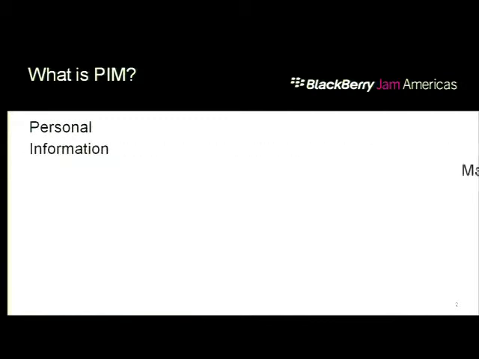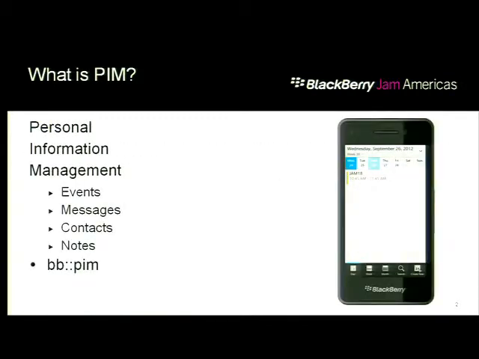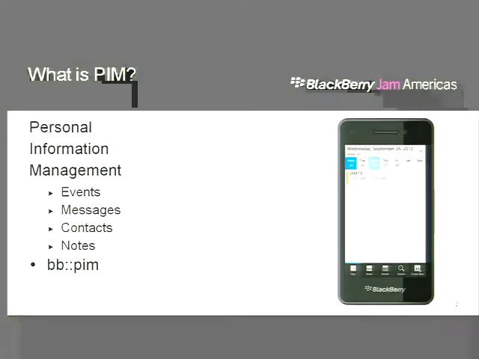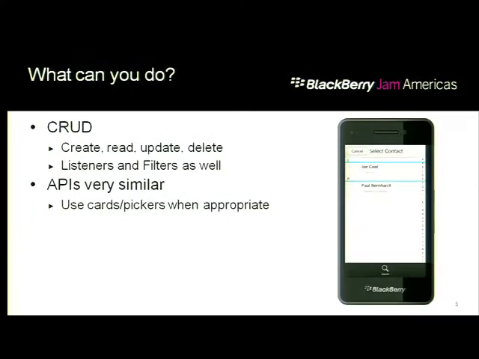So, what is PIM? I think everybody who comes to this session probably knows, but just in case you're watching this later or you weren't aware, it stands for Personal Information Management. What that means is basically interacting with stuff on the device like events, messages, contacts, notes. It's all in the BB PIM namespace, so it's pretty easy to find.